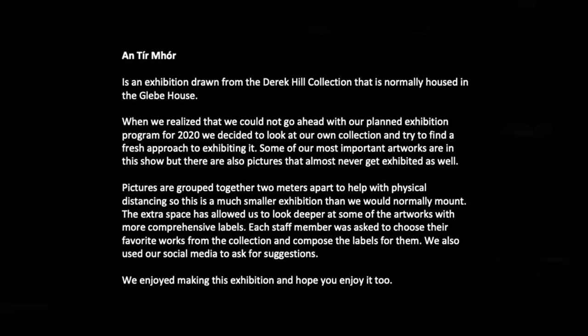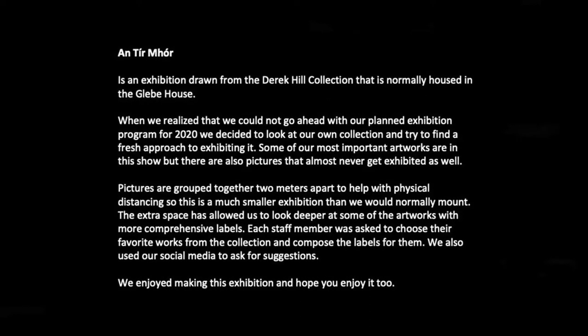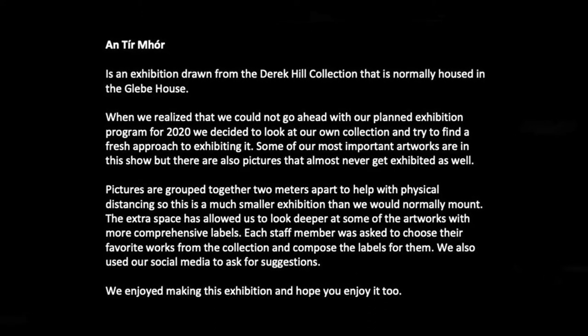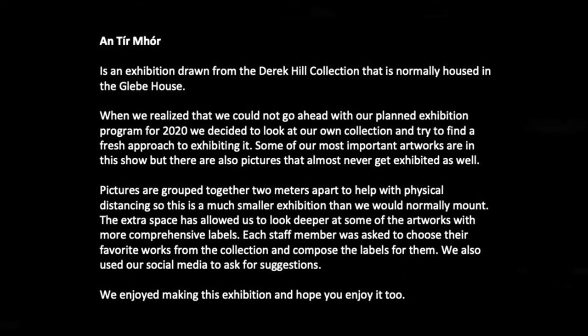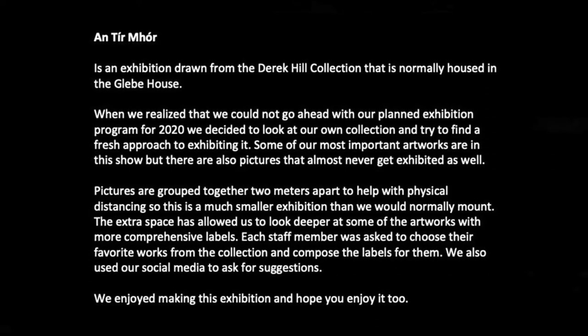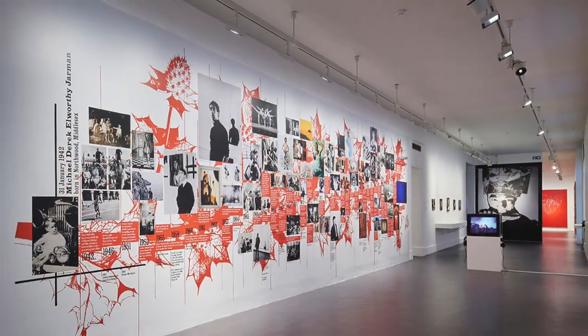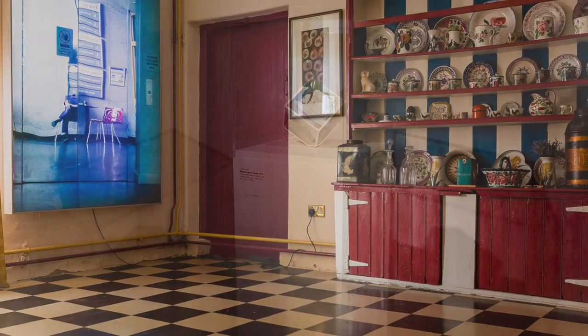The first thing is to develop an idea, concept, or theme for the exhibition and to explore that theme quite thoroughly. Once the curatorial group have decided on the sort of things they want for the exhibition, we have to go and look for those things. We would typically borrow from other institutions like the National Gallery or the Irish Museum of Modern Art, and we frequently lend to exhibitions from our collections at the Glebe House and Gallery. Contacting artists or the artist's family is another great way of finding art, and very often you might be working with a contemporary artist who is only starting to make the work you're hoping to show next year or the year after.